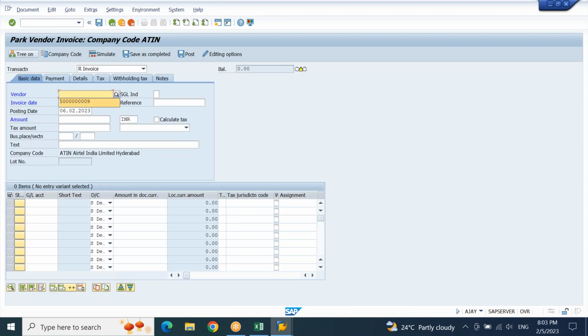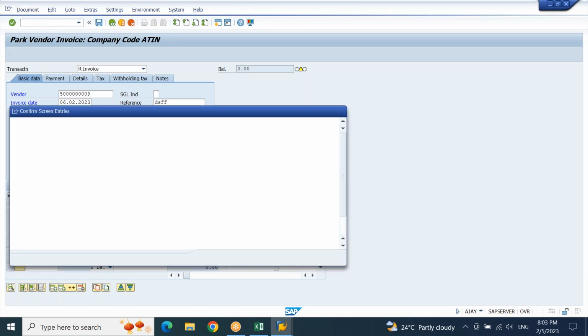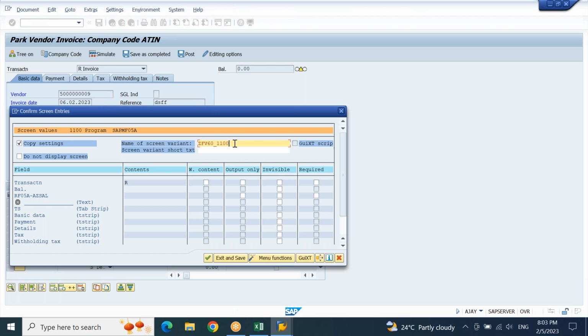Some testing. Some random amount you put, GL account, same amount, enter. You will get this. Put the same description here. Straight away click on what?